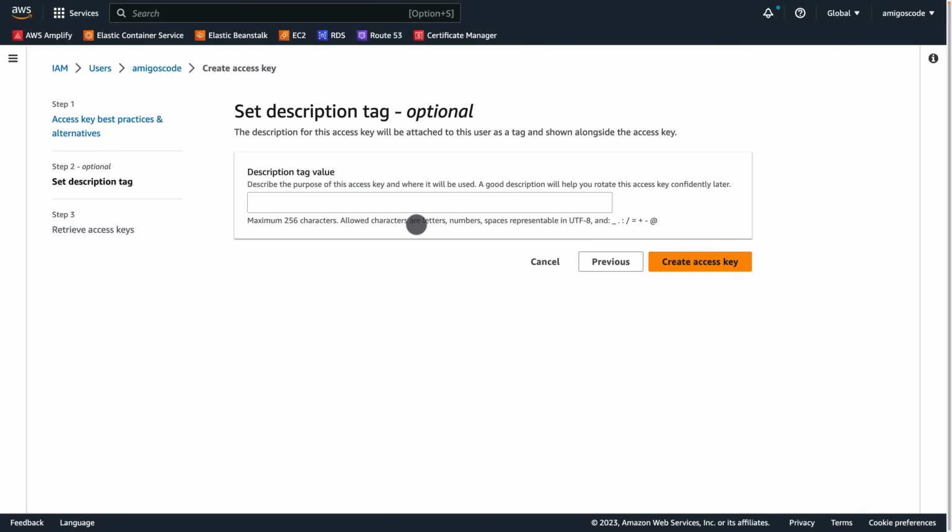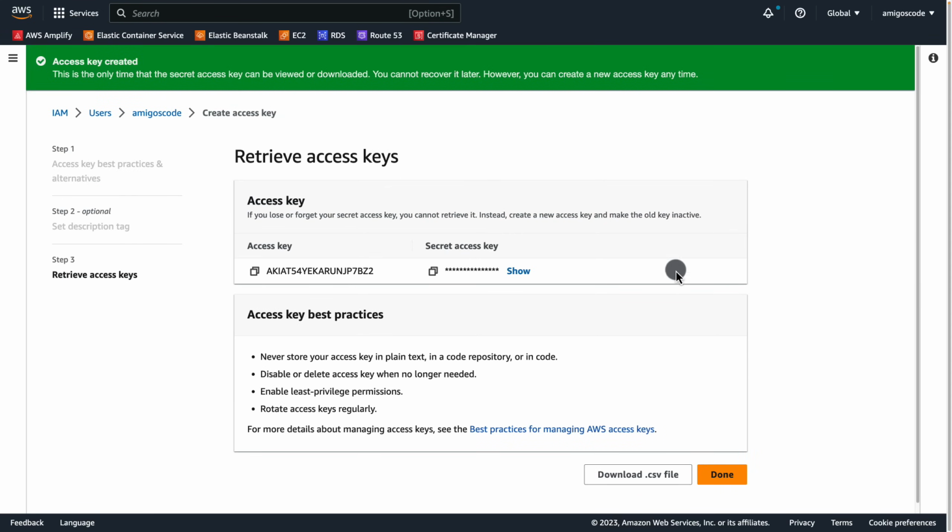In here, if you want, you can basically add a tag, which I'm not going to, and then generate access key. Cool. At this point, you see that we have the access key as well as the secret access key. And we have some best practices on how to handle the key itself. So never store the key in plaintext, disable access when no longer needed, enable least privilege permissions, which we haven't done.